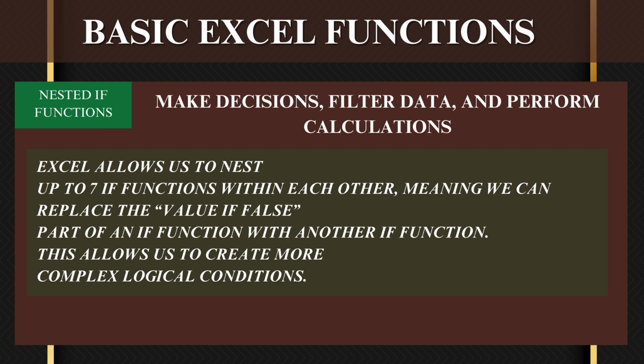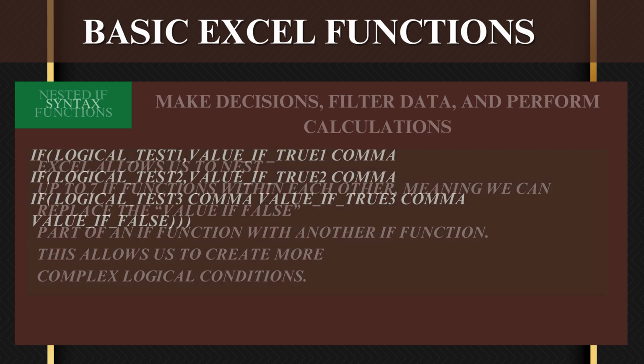Next is nested IF functions. They are powerful tools in spreadsheets, allowing us to make decisions, filter data, and perform calculations based on specific conditions or criteria. They can be combined and nested to create complex logical expressions and automate various tasks. Excel allows us to nest up to 7 IF functions within each other, meaning we can replace the value if false part of an IF function with another IF function. This allows us to create more complex logical conditions.